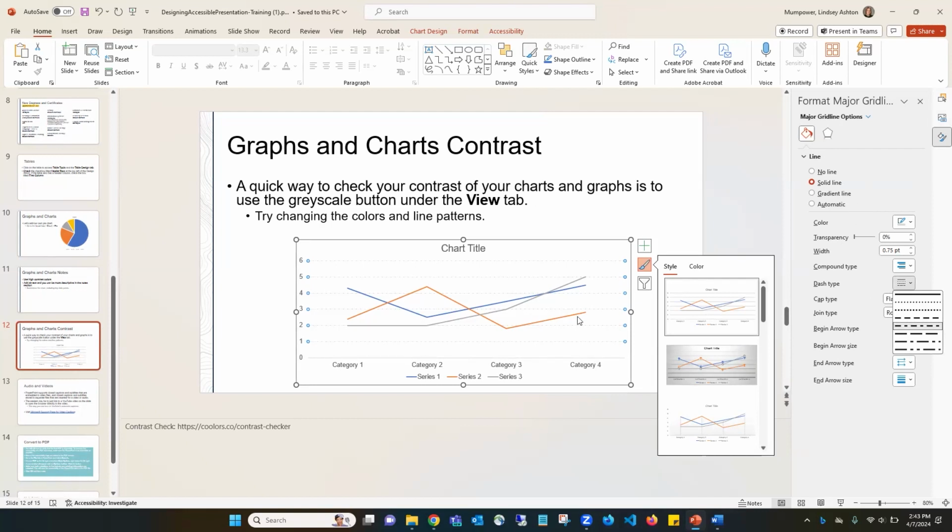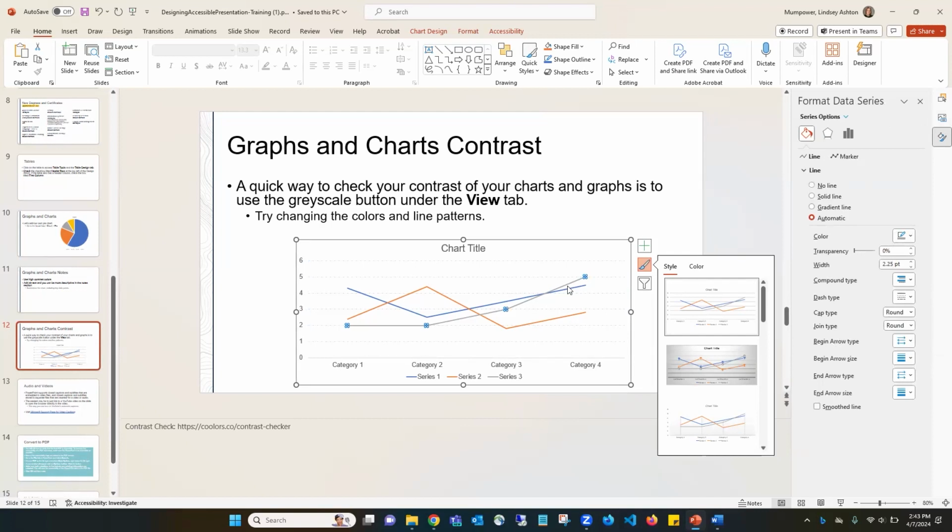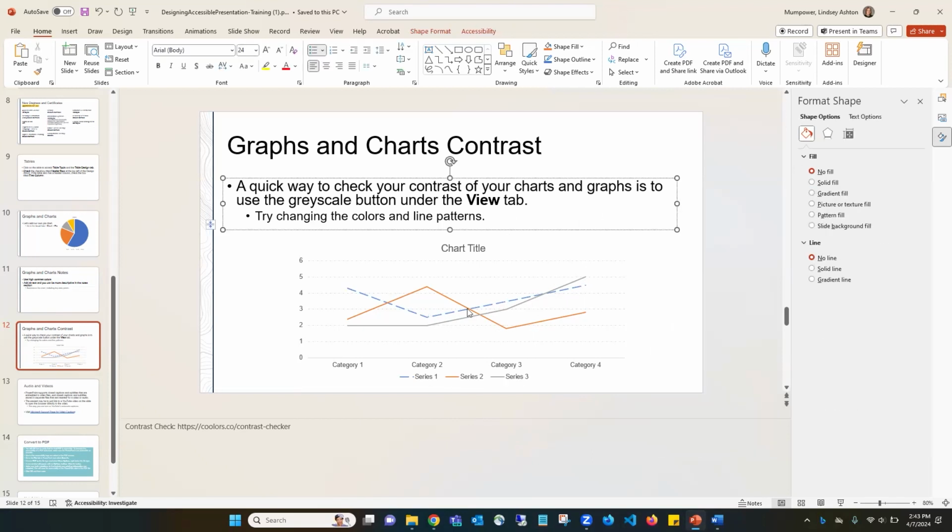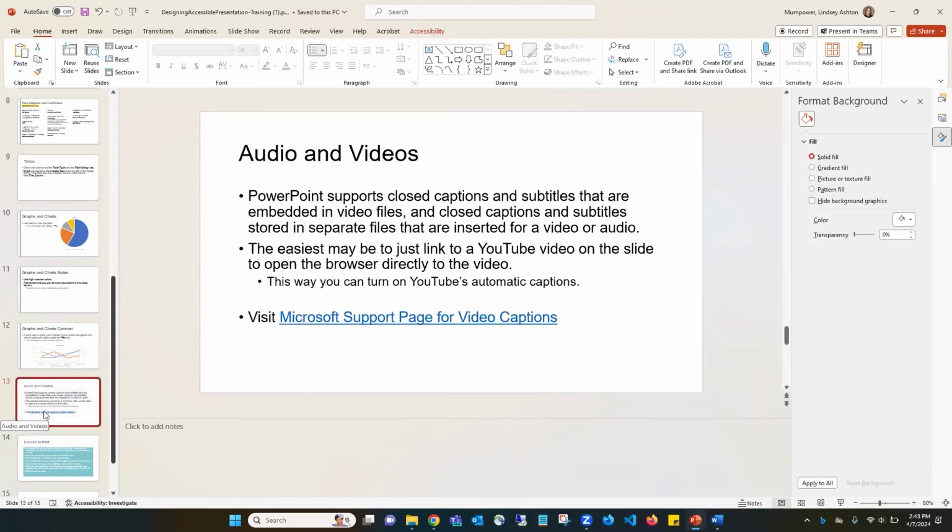Now that's just for the grid lines, but we want to change the data points or the trend lines. You can actually click on those lines and change them that way. So you can change dash type here, so it'll be a little easier for someone rather than relying on color. So you have a lot of options here to play around with and to see if you can create something that's a lot easier to read.